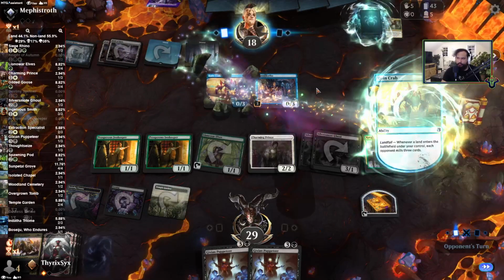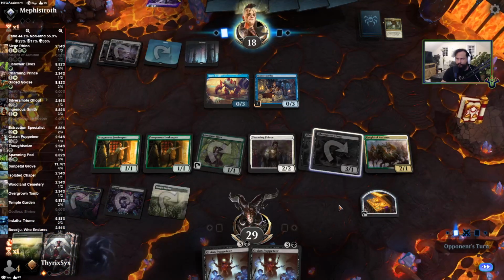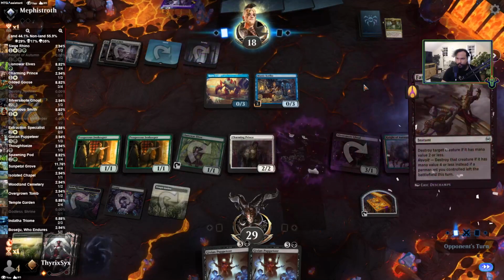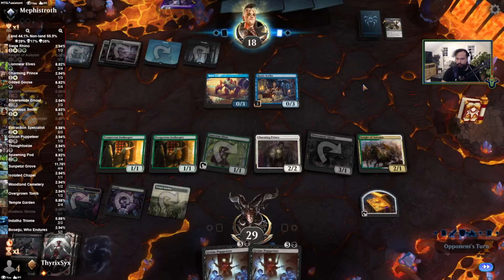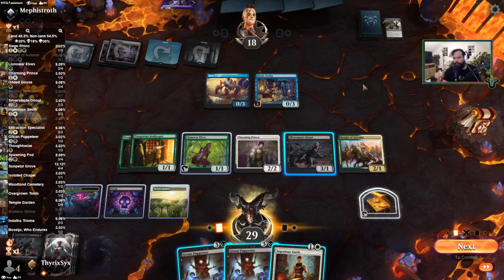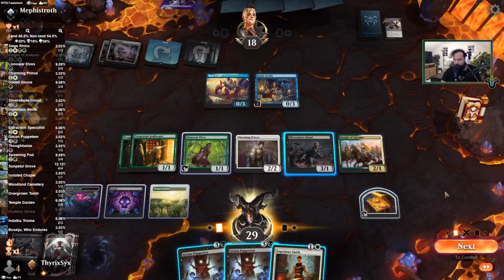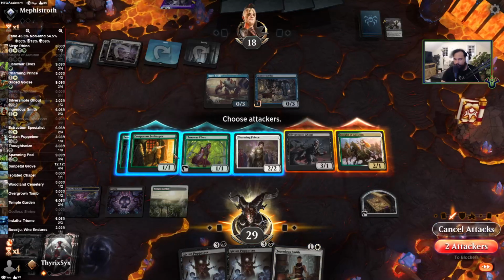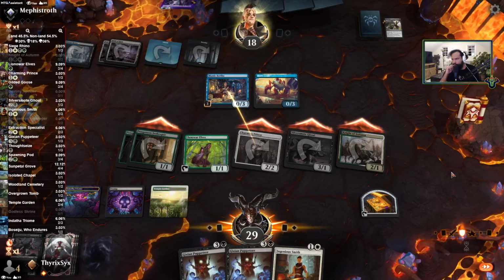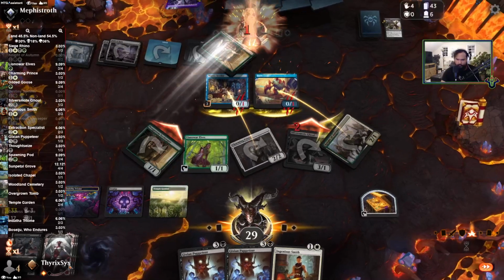Oh, they are playing black. Okay, sure. One, 2, 3, 4, 5 mana. First things first. Smork, smork, smork, smork, smork. Take 5. 33 cards.